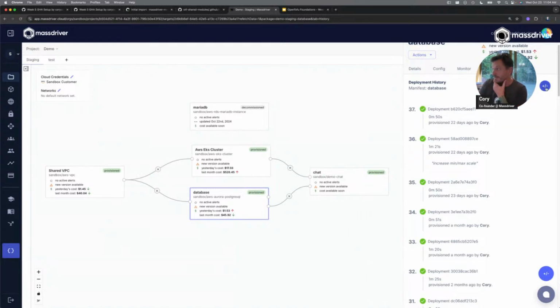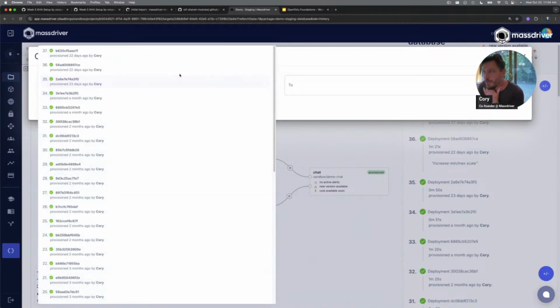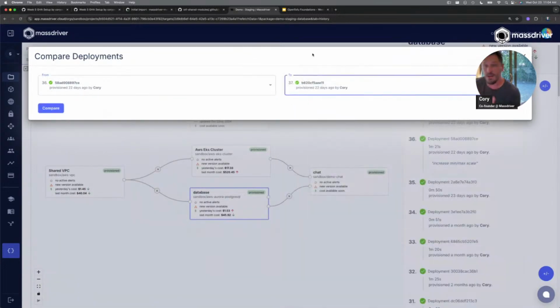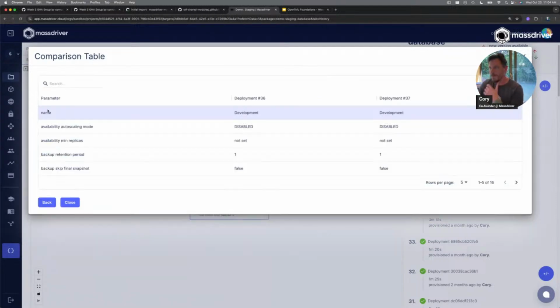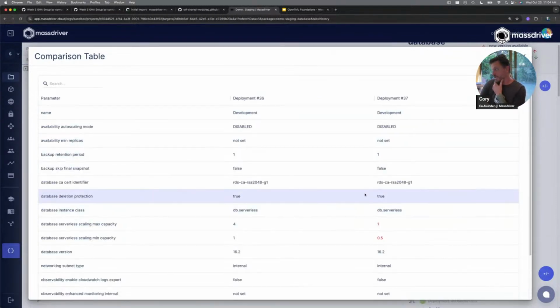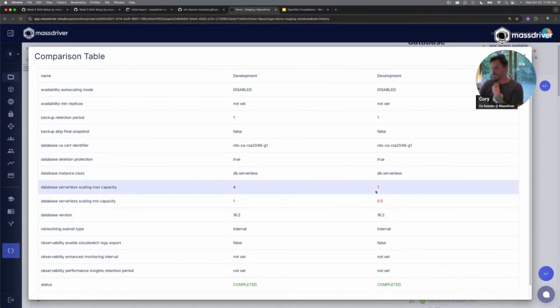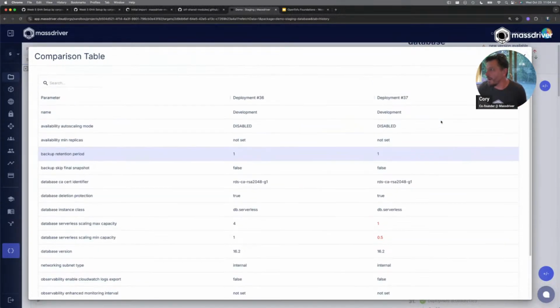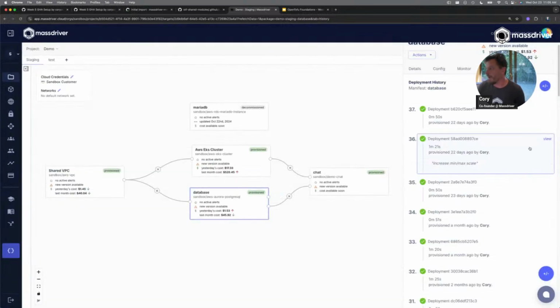And they can say, okay, what did Corey change about this? Instead of diffing your Git repo, which has 1,000 PRs a day because you're shipping fast, and then there was some Terraform stuff you managed 10 days ago that I'm trying to find the diff for, instead of doing diff surgery, I can come into MasterDriver and ask what they changed. And I can see, okay, Corey scaled this from 1 to 4 CPUs to 0.5 to 1. Well, if their application's down, maybe that's the problem. And from here, I can go right back to doing a rollback and roll back that configuration.